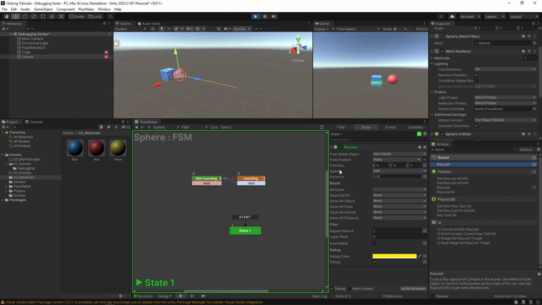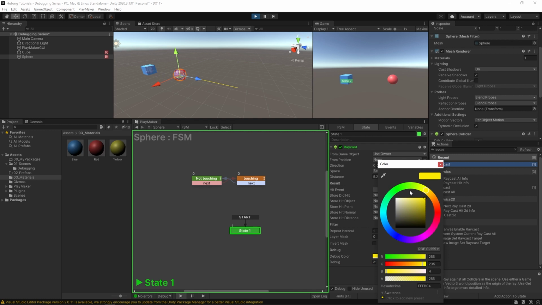And this is so helpful when you're trying to figure out whether or not a ray is being shot, where it might be hitting, if it's too long or too short. Being able to see the ray itself is invaluable. Of course, if I come down here, uncheck debug, it'll turn off, turn it back on. You could change the color of it to something like blue or red, whatever you want. You'll see all those changes reflected up here.